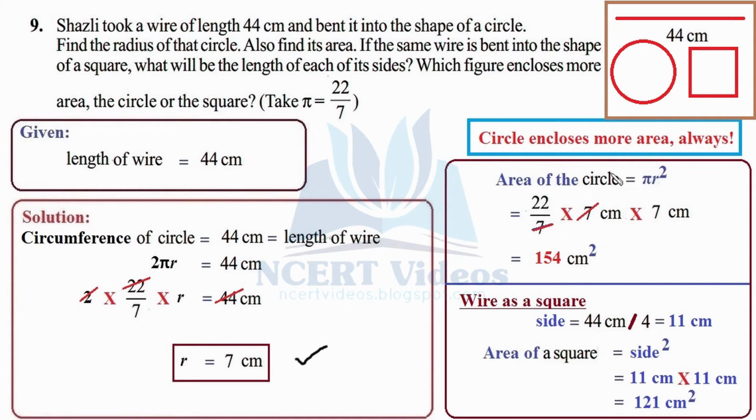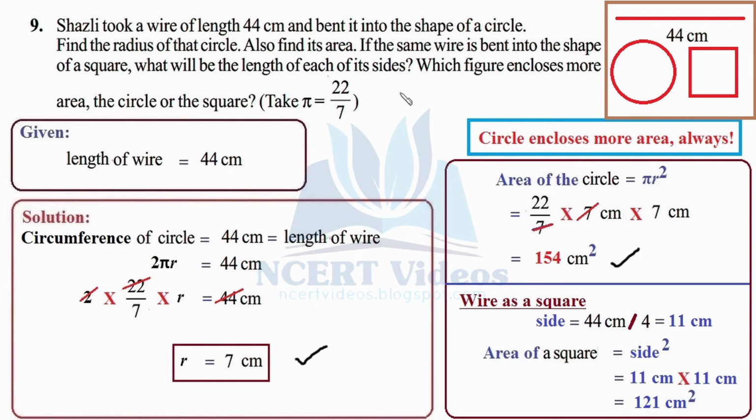Also, we were required to find the area of this circle, which we can find very easily when we have this radius. The area of a circle is pi r square. We have found the radius as 7 centimeter. So 7 centimeter into 7 centimeter, twice because it is a square. Consider pi as 22/7. This is the only benefit of considering the given value. 7 cancels. It could not be cancelled if you had taken it as 3.14. So 22 into 7 is 154. How? 7 twos are 14, 7 twos are 14, 1 carry 15. Centimeter square, two-dimensional, it is area.